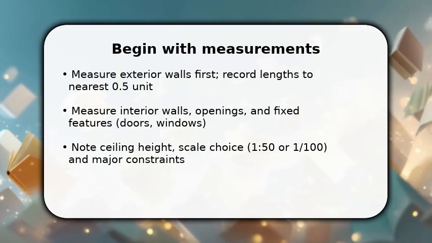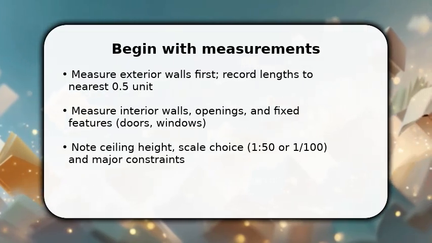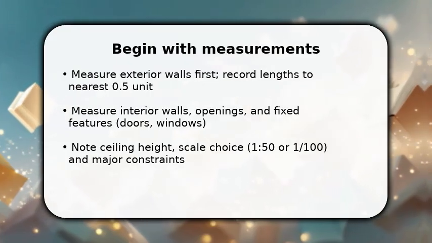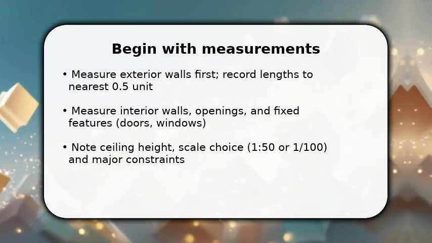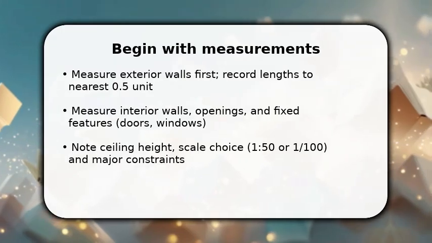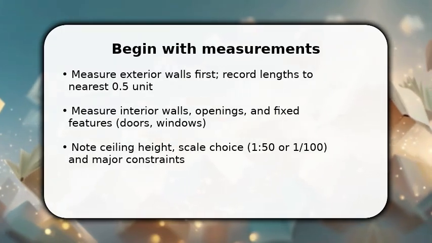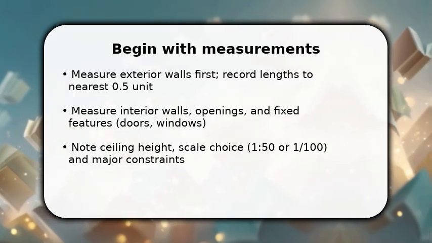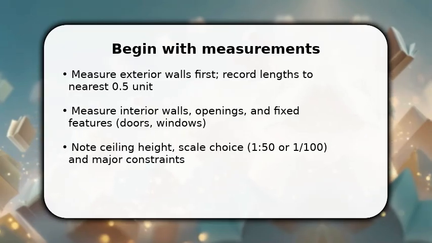Enjoy the video. You start by measuring the building footprint and key interior partitions. This gives you reliable data to build on. Use a tape and laser for accuracy and write dimensions directly on your sketch as you go. Choose a drawing scale like 1:50 so distances fit your paper. Once selected, convert each measured length into scaled units before plotting.